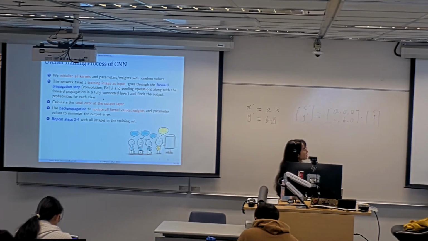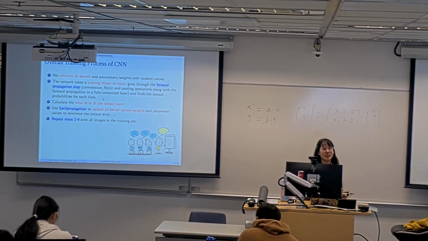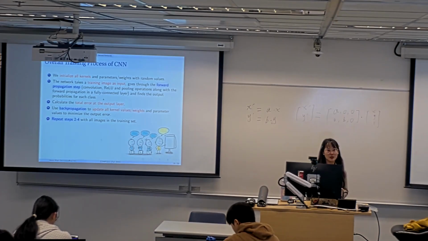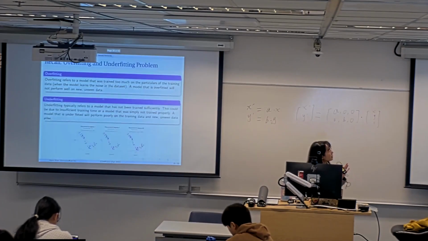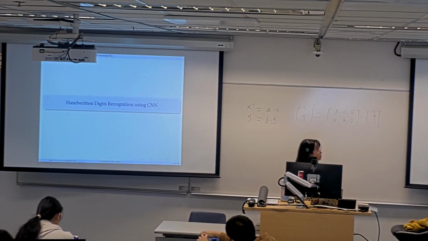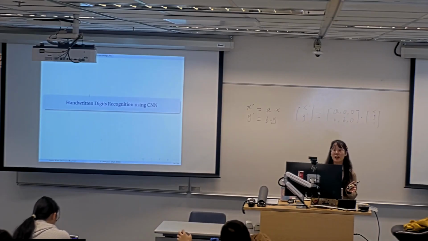All right, so this class we can just end here. So basically, I believe theoretically speaking, you all get how the CNN runs, what the CNN is. But next class, we will do some practical things in handwritten digit recognition using the CNN.